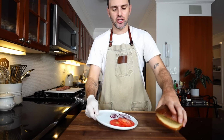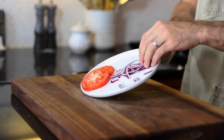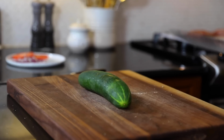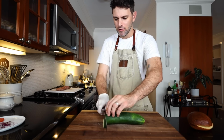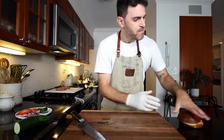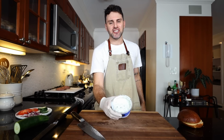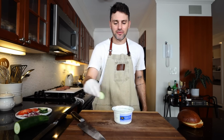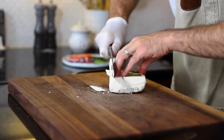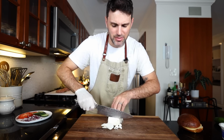This is what I'm thinking in terms of toppings. I have some red onions here that I've sliced, a couple slices of tomato. I think some cucumber would be a really nice idea. So in terms of some sort of spread or sauce onto the cheeks of this bun, I'm thinking tzatziki sauce. Love tzatziki sauce. And right here, feta cheese, please. I think just crumbling a little of this onto the bun, that's gonna be a smoke show.